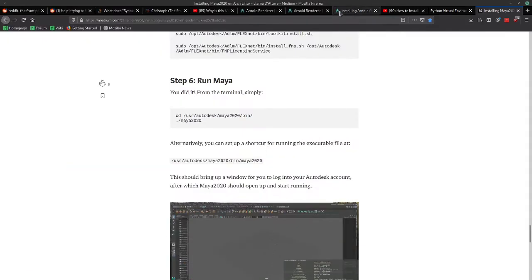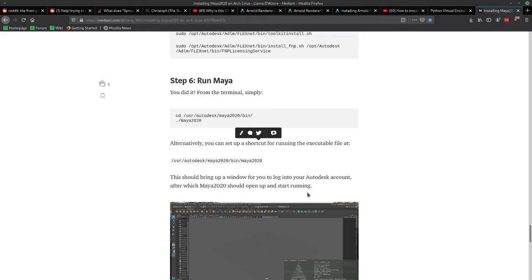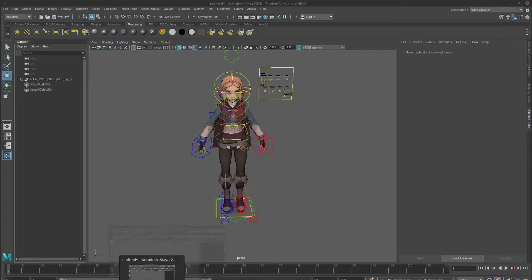But what you will get is it will say single user or multiple users. What you need to click is there will be a licensing key button under it. So there should be somewhere under it, so say like single person, single user or a group, and under that click licensing, and then just put in your licensing key. If you're doing an education license, you'll have received that key, and just paste it in and it will open. So this is all great. You have Maya up and running.